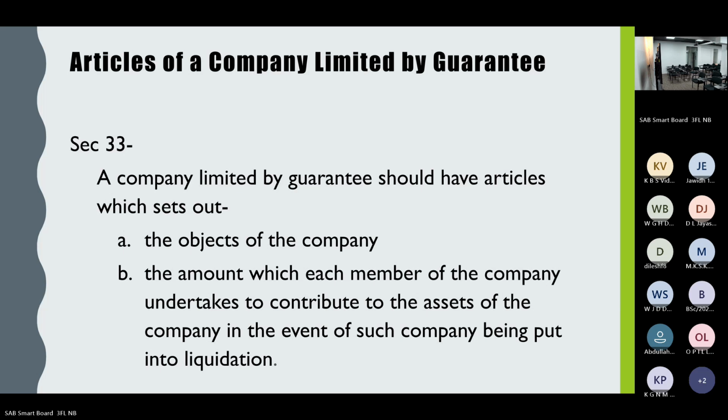Almost another private company. In a limited company, your liability is limited to the shares you have bought. In a guarantee company, their liability is limited to the amount they have guaranteed. That's the only difference. In limited companies, they are liable to pay on calls. In guarantee companies, they are only liable to pay in the event of winding up. Right? Otherwise, you can incorporate the guarantee company to do any business.